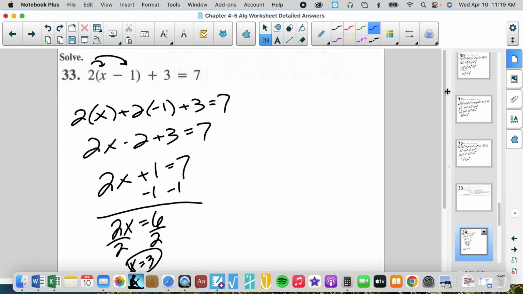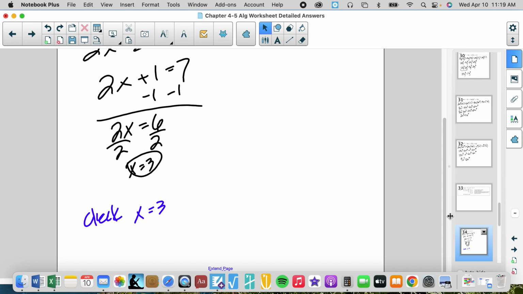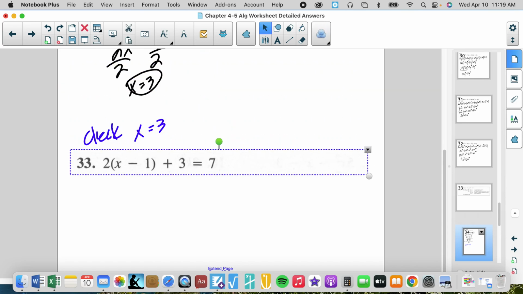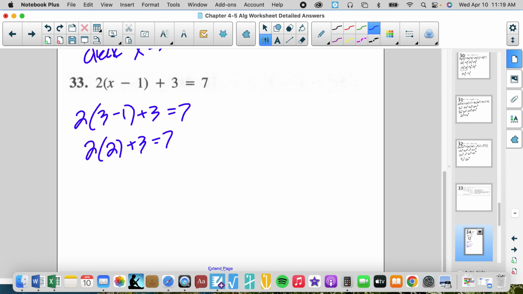We're going to take that starting problem, copy, and paste it right here, and check it by plugging in that value. So we're going to put a 3 in for x, and simplify the left side again. We're going to do inside the parentheses. We're not moving things left and right. We're simplifying the left side. Does the left side simplify to the right side? That's 4 plus 3. We're going to do multiplication before addition, and yes, that means x equals 3 does work.